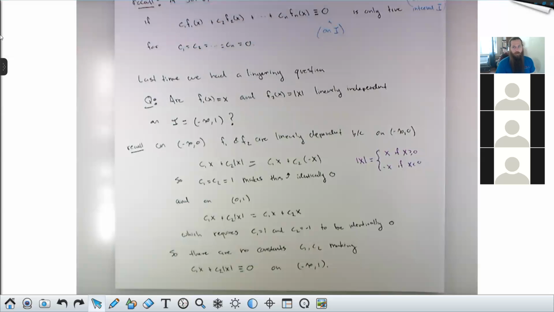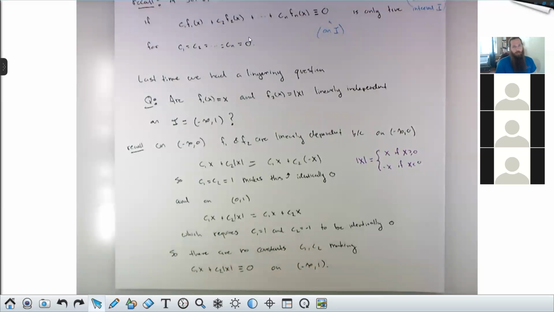And that can be a little bit harder to sort out if you have more than two functions. That's really the motivation for the tool I'm about to give you. If you have 3, 4, 5 functions, how do you figure out if they're linearly independent or linearly dependent? Two functions, okay, if they're constant multiples of each other, they're linearly dependent. And sometimes you have to think about the interval in question in order to sort that out, like here. But if you have a lot of functions, then it can be quite hard.